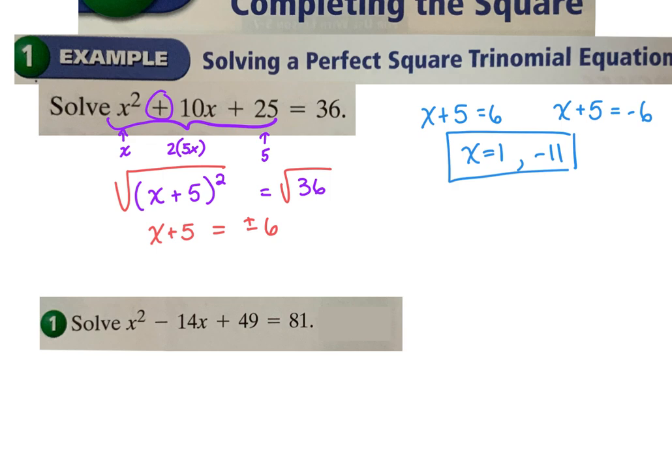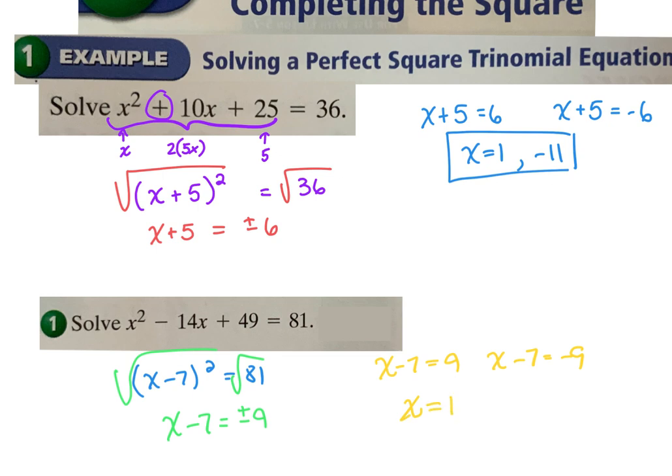This is a perfect square. How should you have factored it? What does that factoring look like? Yeah, so it's x minus 7 quantity squared equals 81. When you take the square root to both sides, you're going to get that x minus 7 equals what? Positive or negative 9, right? So then we're going to say x minus 7 equals 9. X minus 7 equals negative 9. When you add your 7 over, x is going to either equal 16 or negative 2.